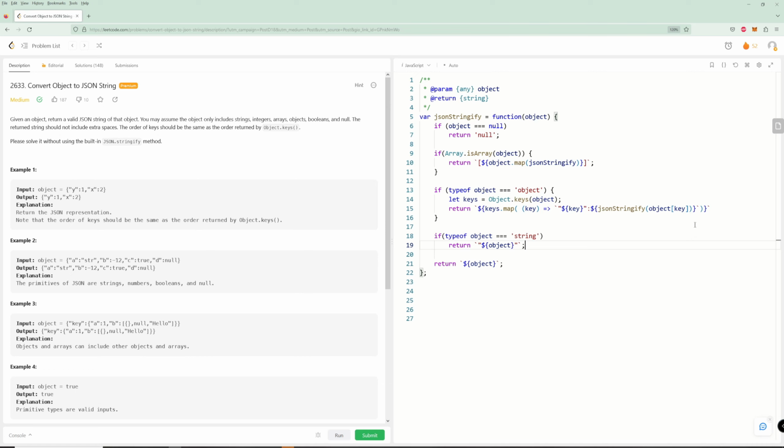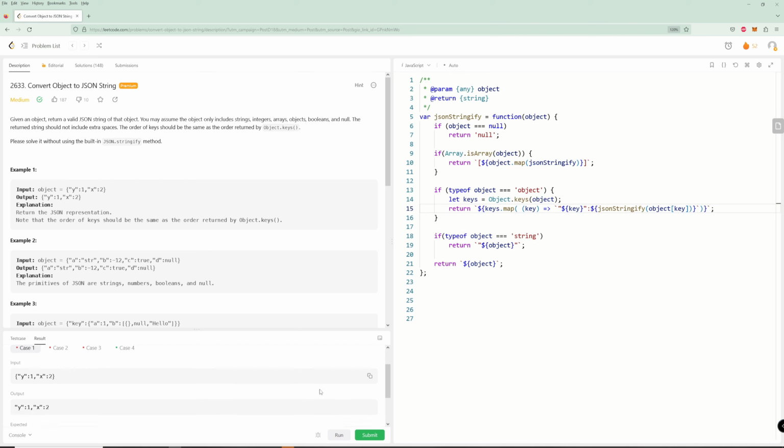Yeah, let's test this out. Hopefully I wrote these correctly. Yeah, so I think I may have missed something here. So if we have a key, we need to do JSON stringify, object, key.